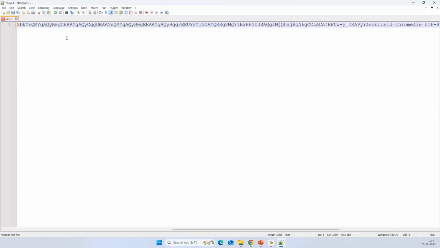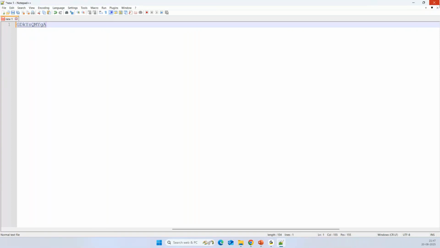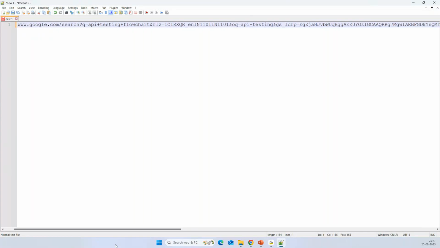Oh, okay, sorry, let me go back there. Why it's happening, I don't know. Let me delete some of its part and see whether it's working fine. So if you see, after this search, this is the query parameter.